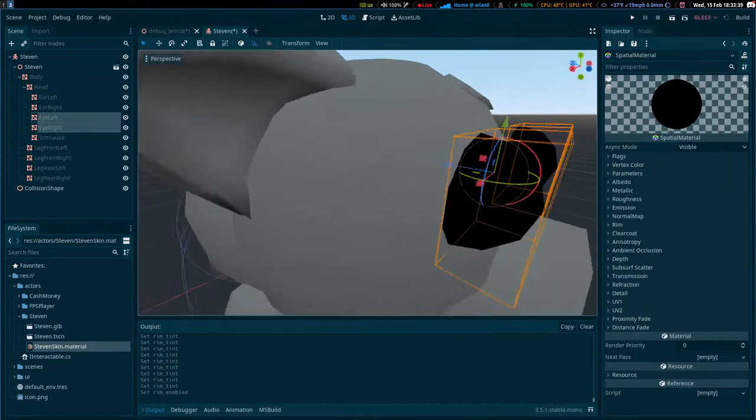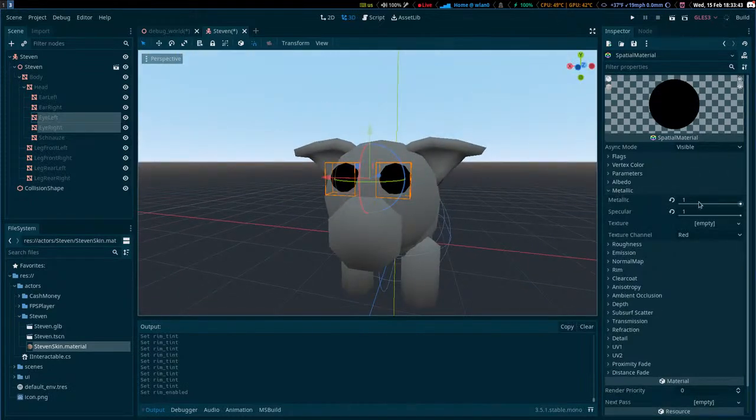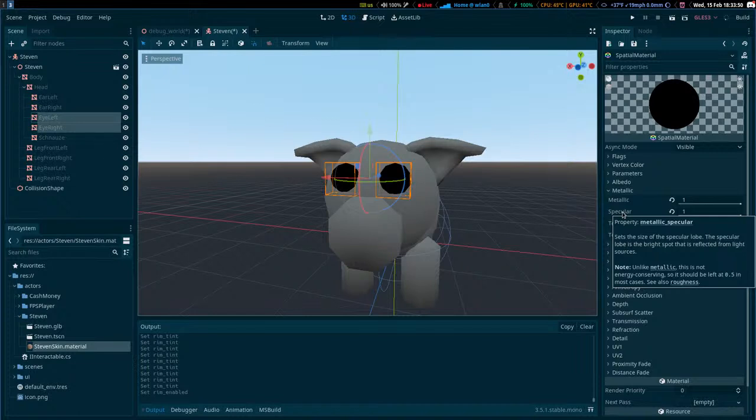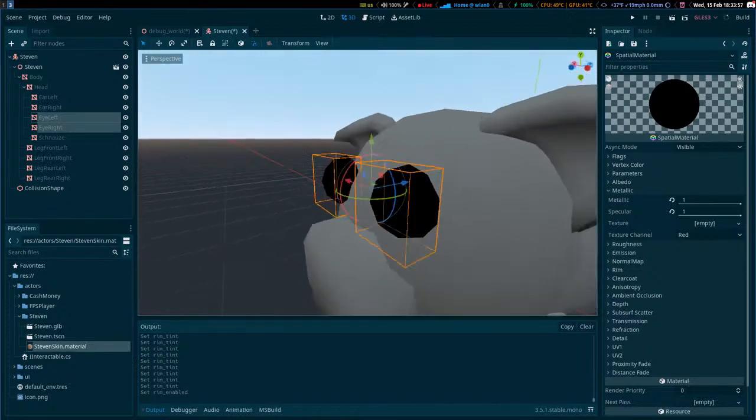I just wanted a shiny sheen to his eyeball, to make it wet. Bright spot my ass. There is no bright spot. That's probably because I didn't set up an actual material in Blender.